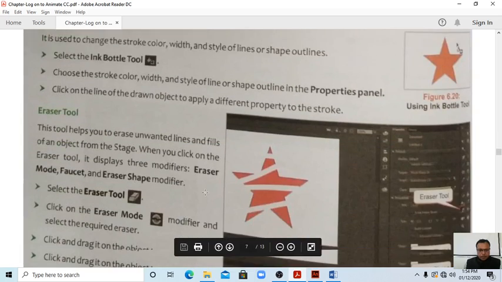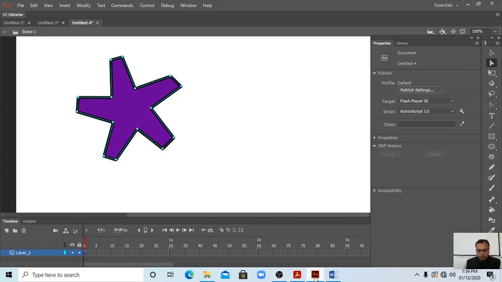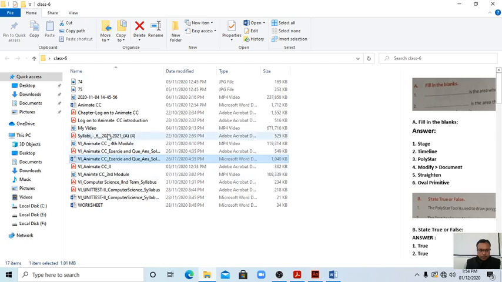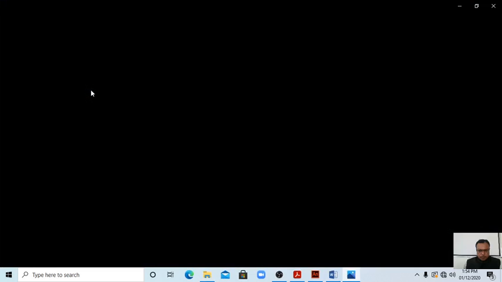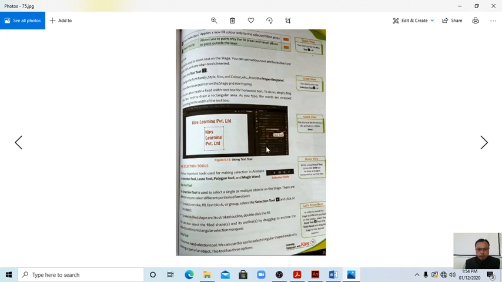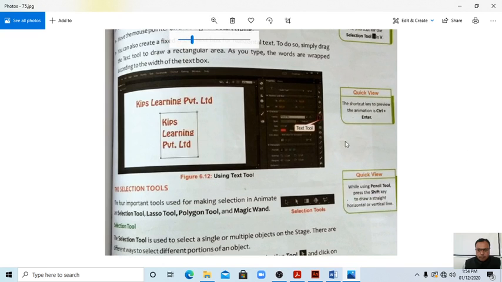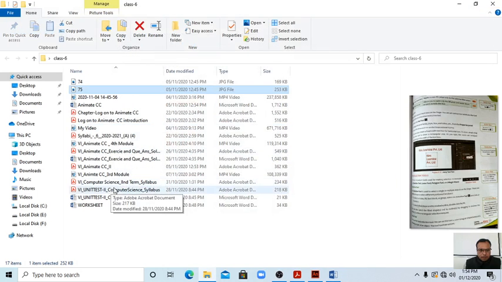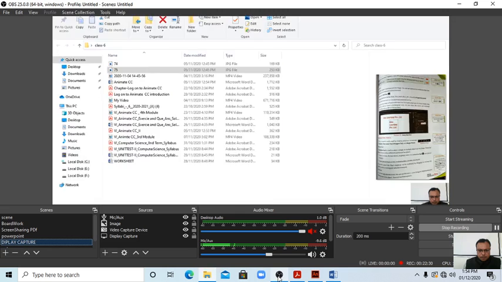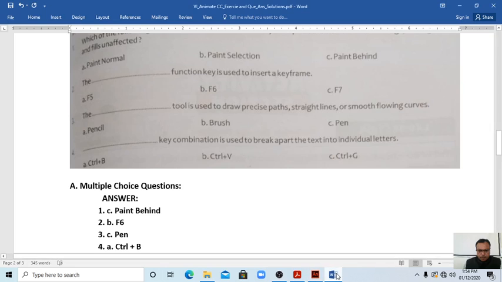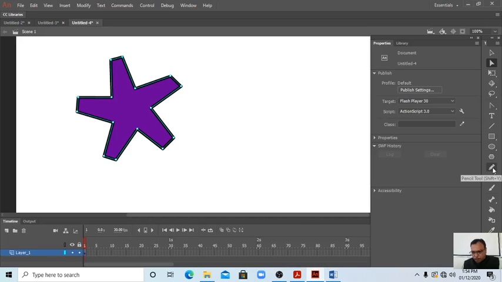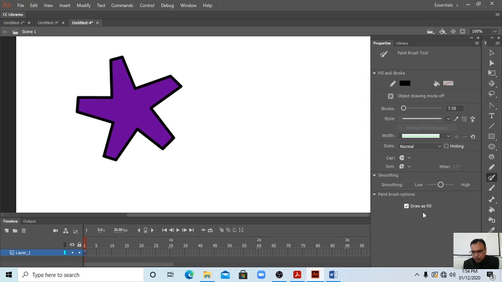Then after that, students, here you can see, so students, we can show here also pen bucket tool. Many options are given.